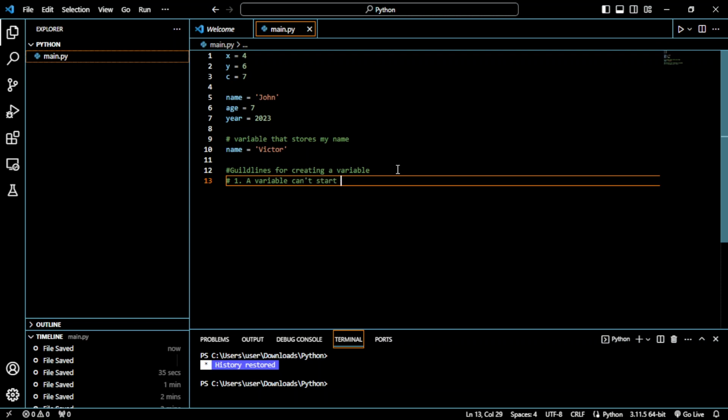What does this mean? I'll give an example. So basically, you can't write like 1, then name.